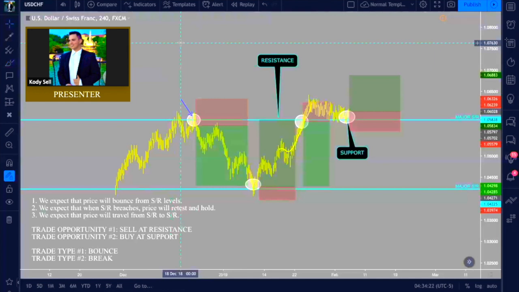Your trade is valid until that support and resistance level that you're trading has breached, at which point you now are looking at a trade type number 2 and you need to prepare for that. And conceptually, when it comes to trading support and resistance, this concludes everything you need to understand. So if everything that we've discussed up to this point makes perfect sense to you, we're now going to go into the market, apply it to the charts, and look at practical examples to build on that understanding so that you can go on your own into the markets and make money using these concepts.